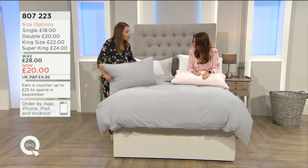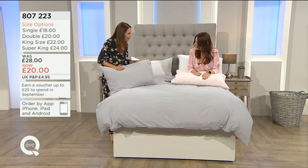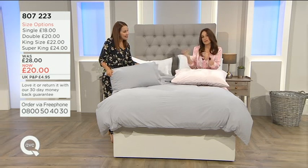What did you say we get for this? You get two pillowcases and then you also get your duvet cover. Sorry, I was just really shocked looking at that, because we had the two pillowcases a minute ago for £6.50, which was great. But this is for your whole bed, obviously not for the sheet. You can actually get the fitted sheet as well, and it's at the bottom of the screen now, so you can buy that at the same time. The whole set. It's going to appear in a moment.